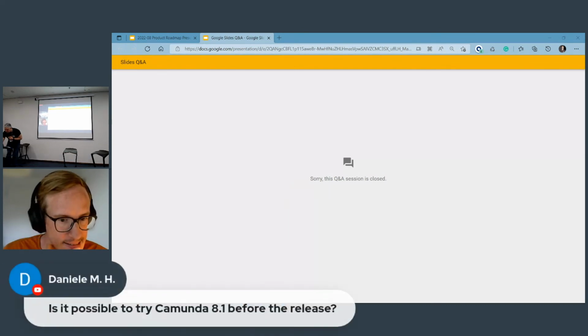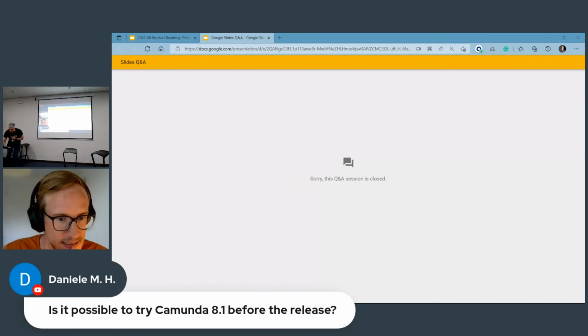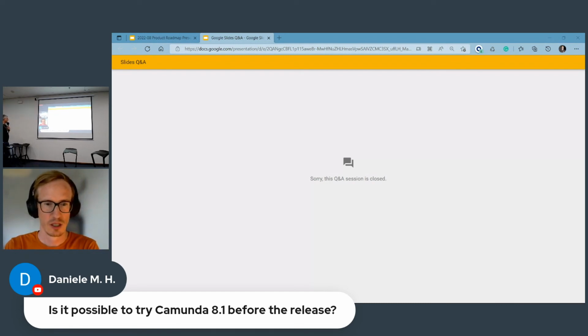Is it possible to try Camunda 8.1 before the release? Before the minor release, most likely. Yeah, probably. There should be alpha versions for self-managed you can try. Not in the cloud, on-premise.